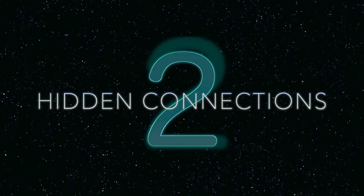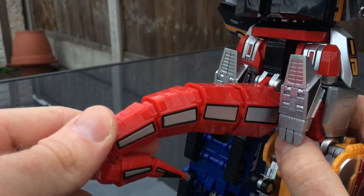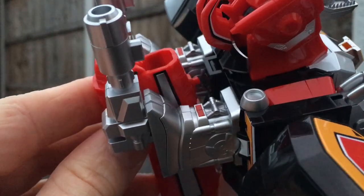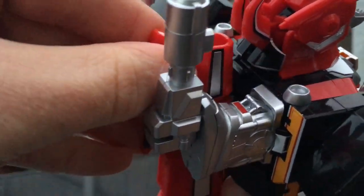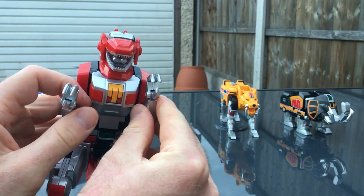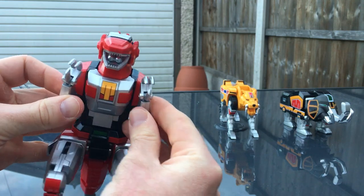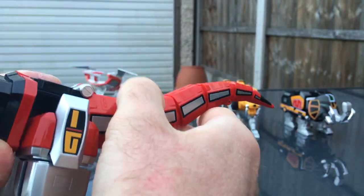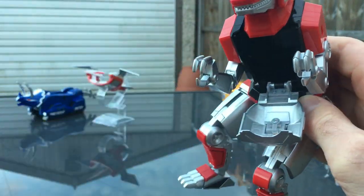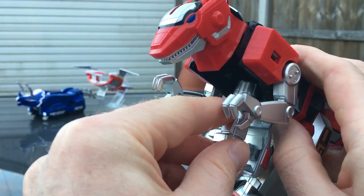Number two: hidden connections. The design of this new Megazord has been painstakingly thought out. I'm sparing a thought for the staff of Tamashii Nations who have had to think their way through all the problems of previous releases, because clearly they don't settle for any shortcuts. A lot of their solutions are brand new. There are clips and hidden compartments all over this thing which make for a much more satisfying experience. Take for example the T-Rex tail, which is now really poseable. I also like that you can now store the cannons of cannon mode in his chest — you can clip them in, they won't rattle about.